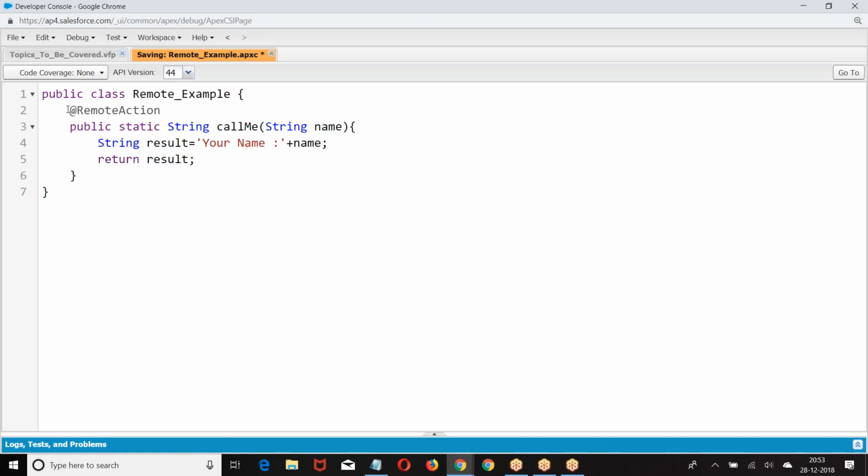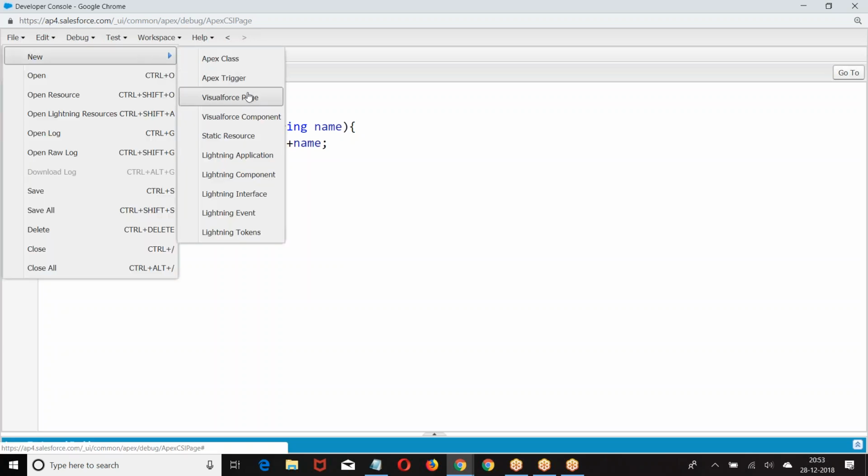Right. Till here, does anyone have any issue? The method is simply given with @RemoteAction. Then we have static, return type, parameters. This is the method I have. This method I want to call from the Visualforce page.